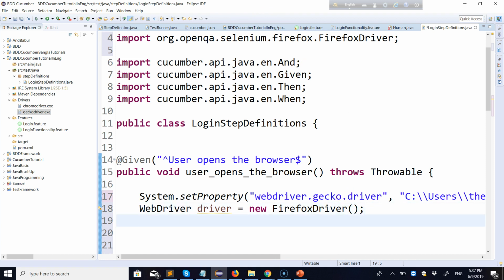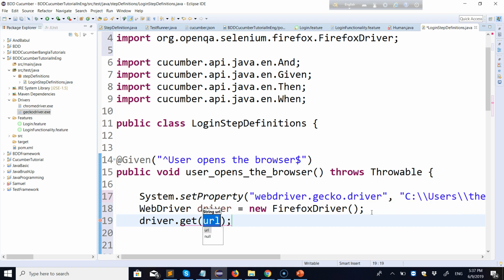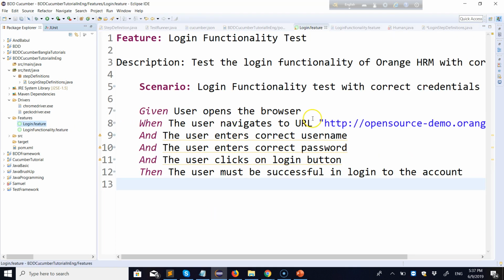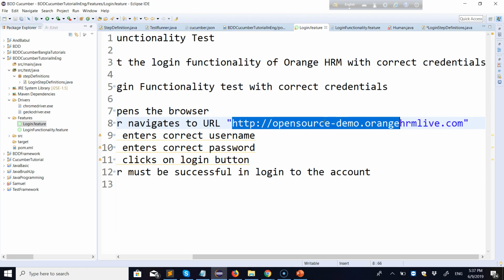And what do we have to do? We have to tell the driver object, go and get. Get string. What is the string? The URL. What is the URL? We can find it from our feature file. This is the URL we are going to navigate.